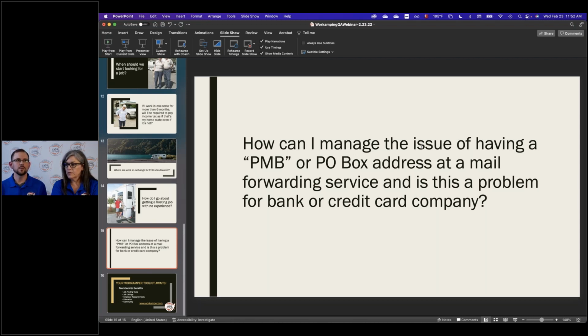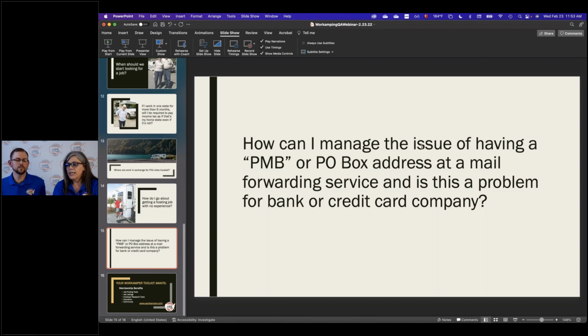But typically, those mail forwarding companies will also have the ability to set you up a domicile with that address. So basically, you can register your vehicles there, and you can get your license there and set it up as your address. That's if you're a full-time RVer and you don't have a house that you would claim as your physical domicile. Right. And typically, most people will use either a family or a friend's address when they're dealing with the bank or credit cards. Yeah. This particular person that sent this in did not want to do that.